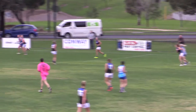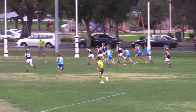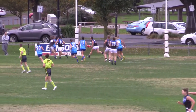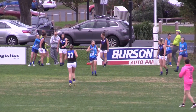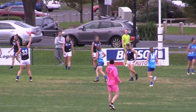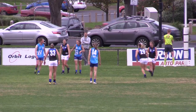No, they've managed to get it back, Spurs. This is Newman, the captain, kicks inside 50. At the back, who's going to get back there first? The numbers are with Melbourne Uni. Bounce doesn't favour them. And it's been taken over the line off the hands of Emma Carney into the behind post and a boundary throw in. 7 apiece, midway through the first quarter. Ruckmen to go at it again.